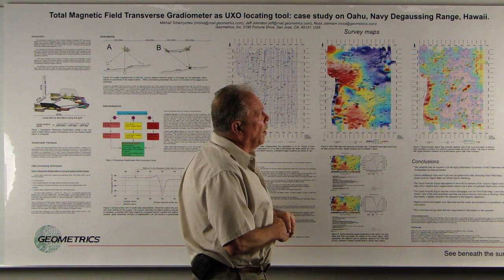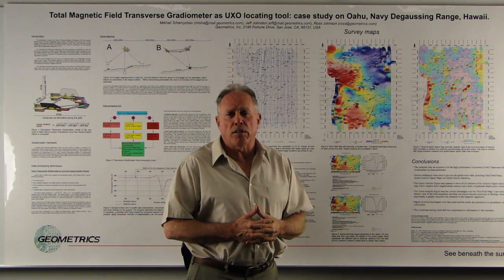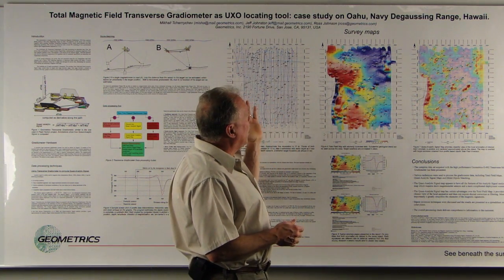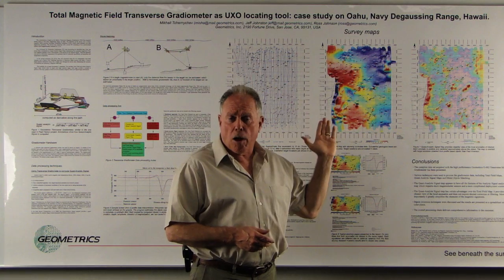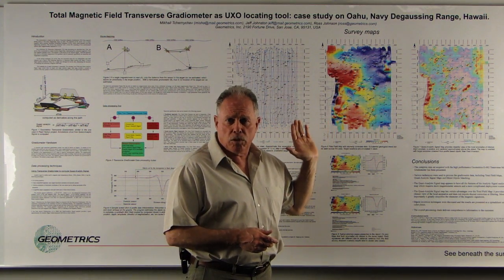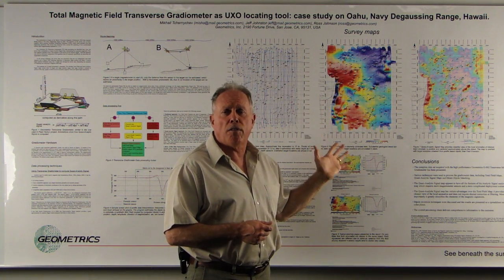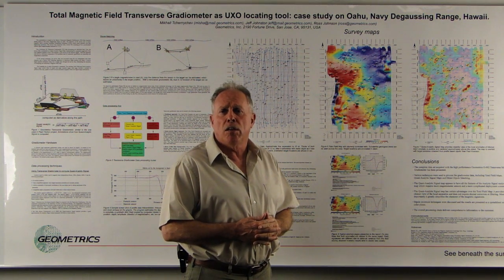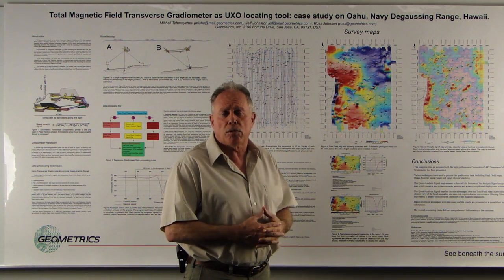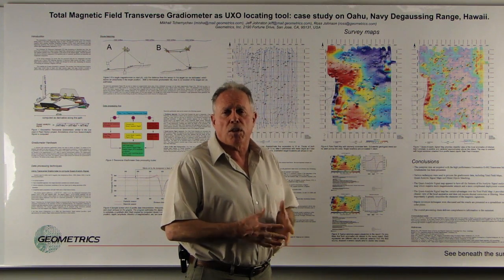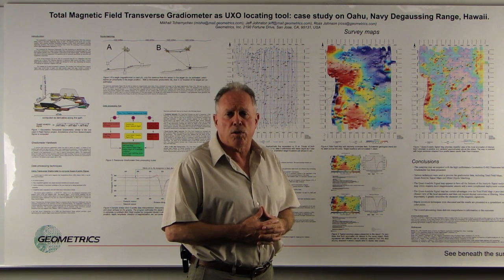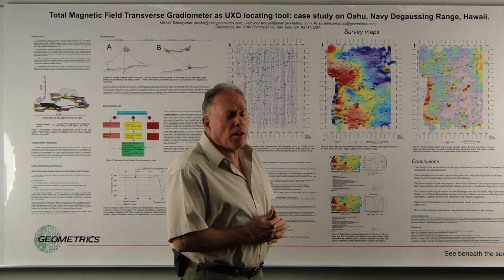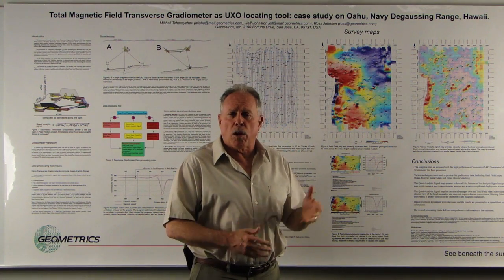So the conclusions that we draw from this are that the transverse gradiometer is a very effective tool for locating unexploded ordnance or other objects, including pipelines and cables, in a shallow environment on the seafloor. We have additional methodology to get the transverse gradiometer into deeper tow configurations, and that's something that we've recently introduced for this device. So please come back with any questions or comments regarding this study.